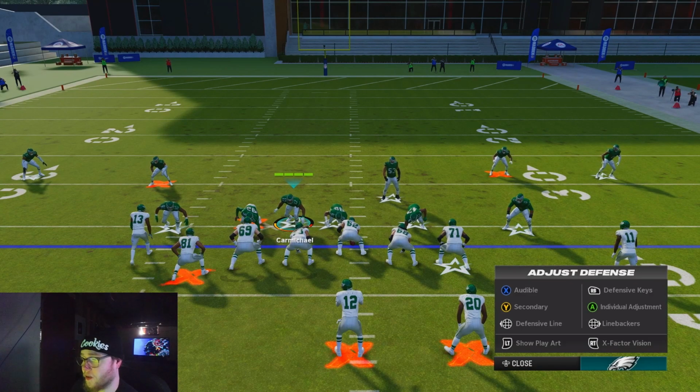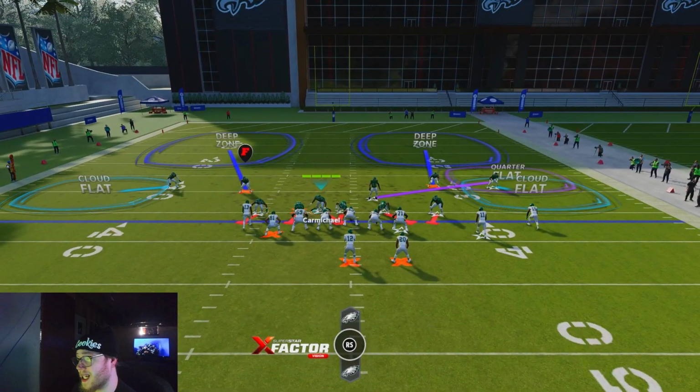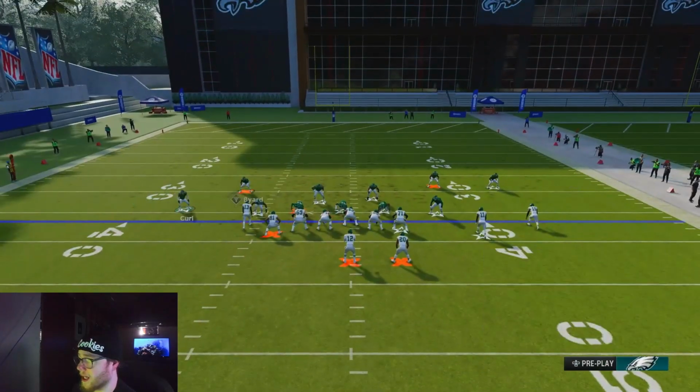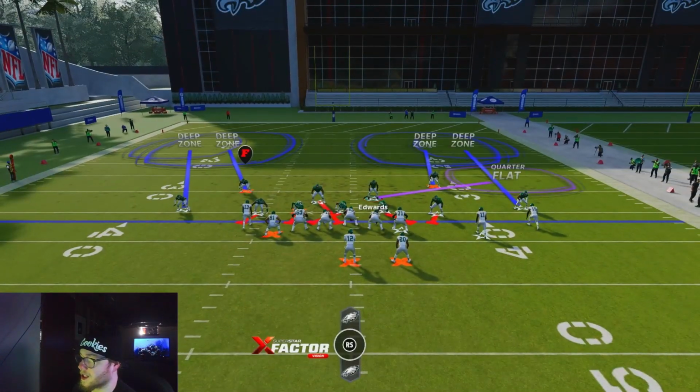One more adjustment I'll give you out of tight. This is where sometimes you got to get a little freaky in tight, man. So let's say we're bringing all the corners back down again. We got the major press, so we got them on the outside thirds. Sometimes you got to drop safeties in hook curls to get stops.